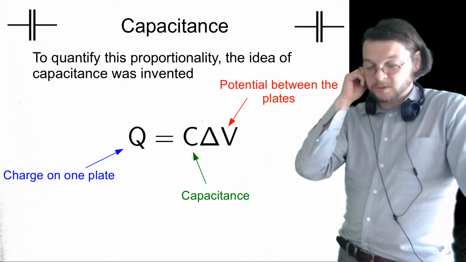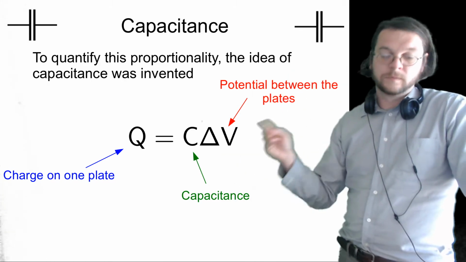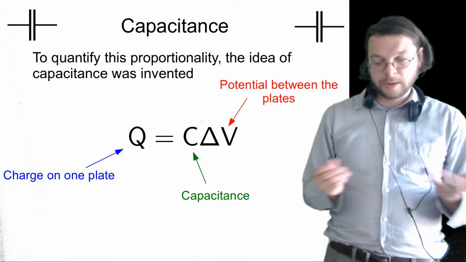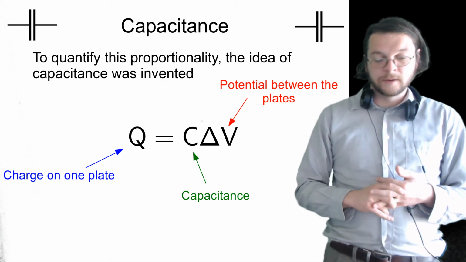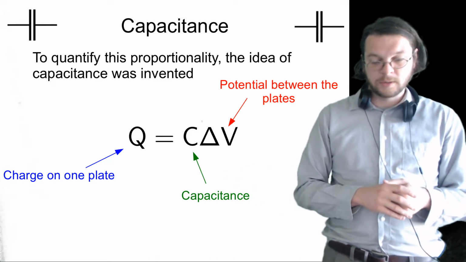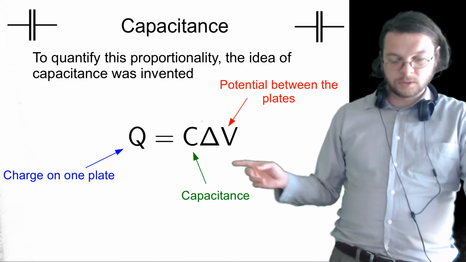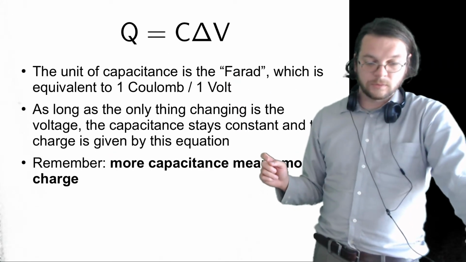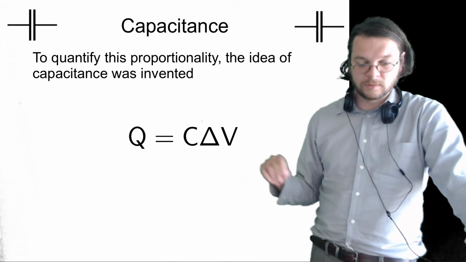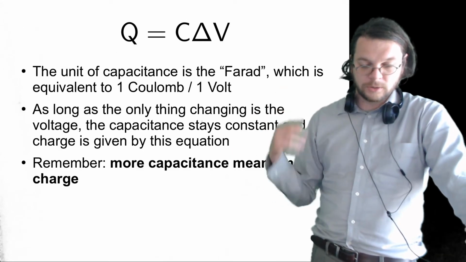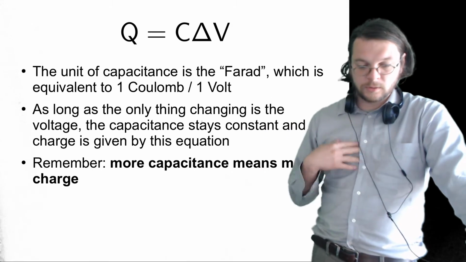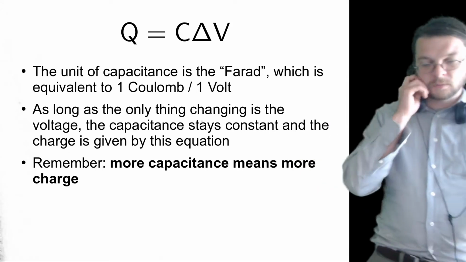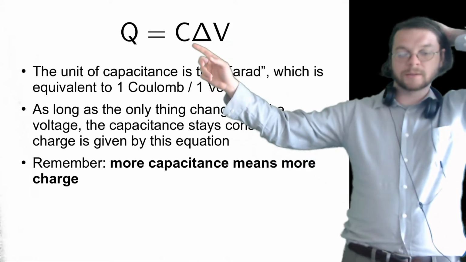The capacitance is just a proportionality constant. So as long as you're not changing the size or shape or material that the capacitor is made out of, and typically you're not, the capacitance will be the same. So this is a useful equation. Every semester I've taught this course, students have accidentally used some other version of this. But here it is. This will be on your equation sheet in any case. The new unit is called a farad, after an English physicist named Michael Faraday. And the important thing is that if you have some voltage here, more capacitance means more charge.